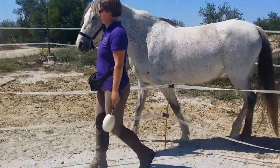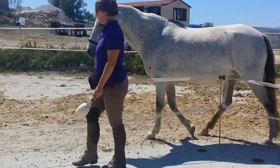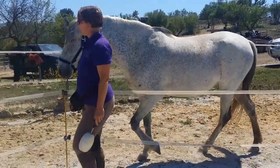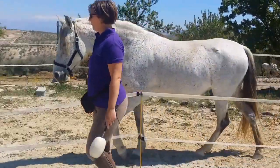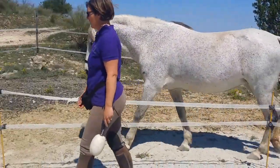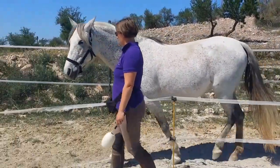Once that's really solid and your horse is beginning to understand that it is rewarding to keep pace with you, your horse will start matching you, and you and your horse become matched. It's a lovely feeling of connection, because both of you are invested in matching each other's steps — that's when it starts to be really like dancing.